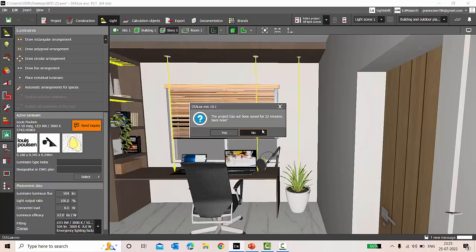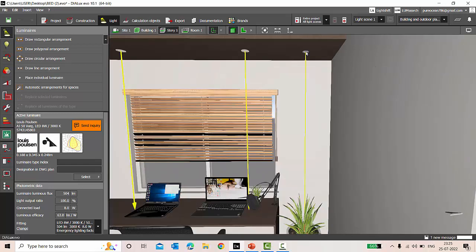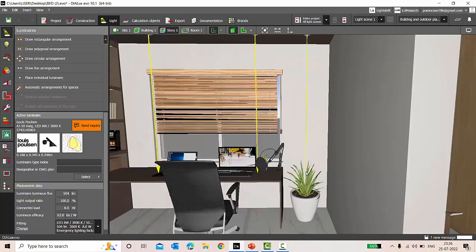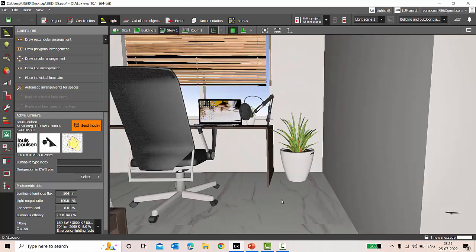So I want to highlight only the blades of this aloe vera plant. That's the reason I'm going to use a narrow optic, lower wattage, lower lumen spotlight here, so that only this part of my plant is highlighted, and because the light falls from the top, I will have some shadow creation at the bottom of this plant.